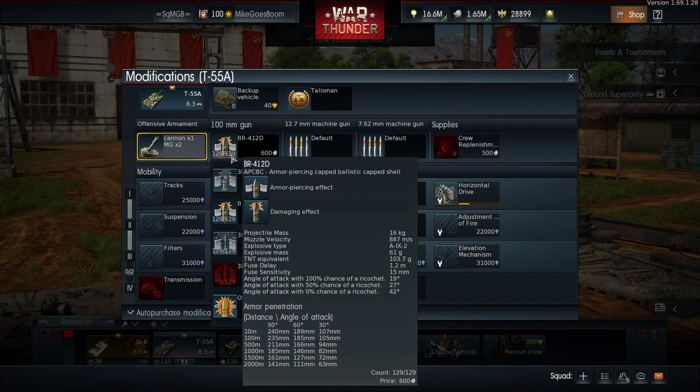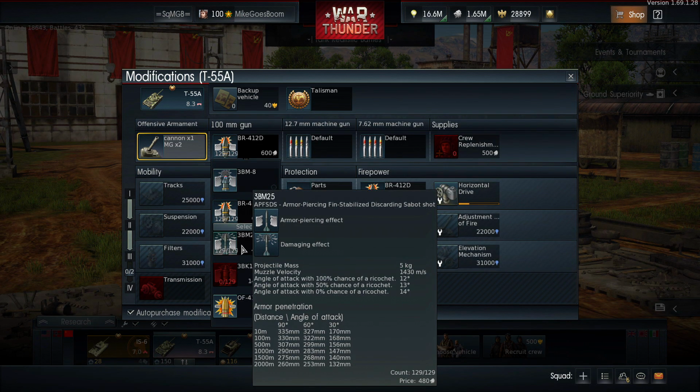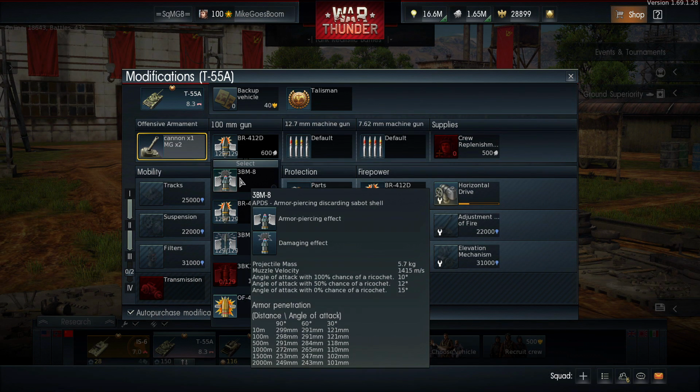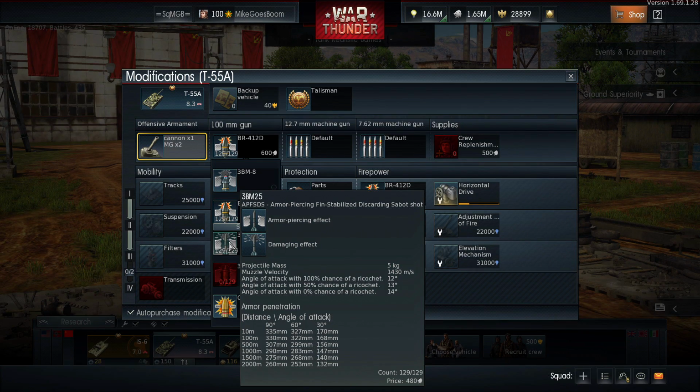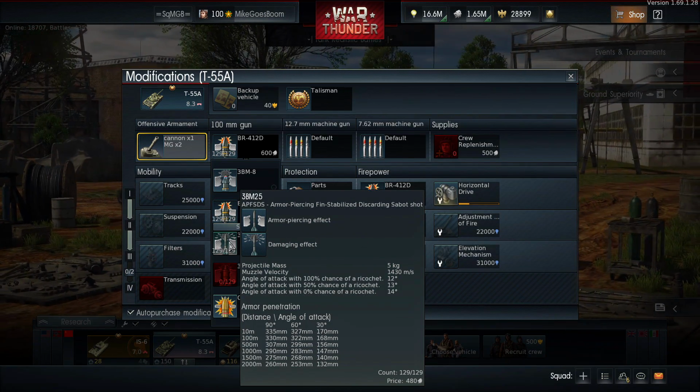But this shell compared to the stock shell is much better when it comes to dealing with angled armor and damage over range. If you look at the 10-meter distance, 30-degree angle value, you see that this shell has 170mm of penetration compared to the stock shell's 121mm. And even at range you can see that the stock shell has 249mm of penetration at 2 km distance, whereas this has 260, so it retains its range a little bit better as well.